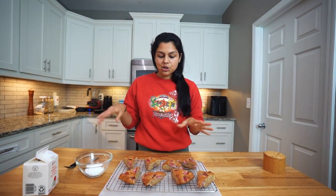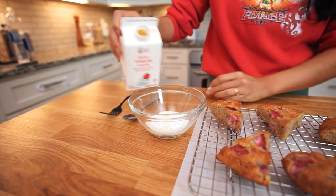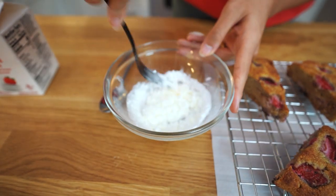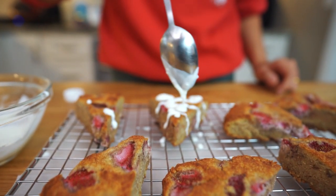We are going to make a very simple glaze to top these to just kick it up a notch. We have some powdered erythritol — powdered is very important. If you have granular erythritol, just pulse it in a grinder, food processor, or blender and it'll become powdered. Then we're also going to add some cream and just whisk that up. We'll start with a little and see where that takes us. That looks perfect — I'm not much of a drizzler, we can tell.